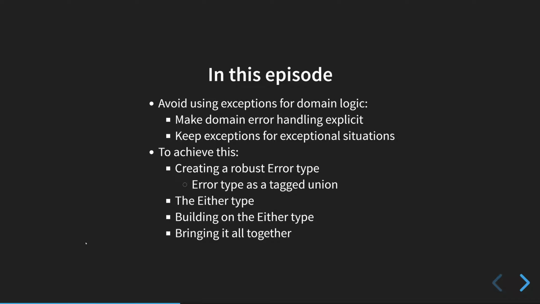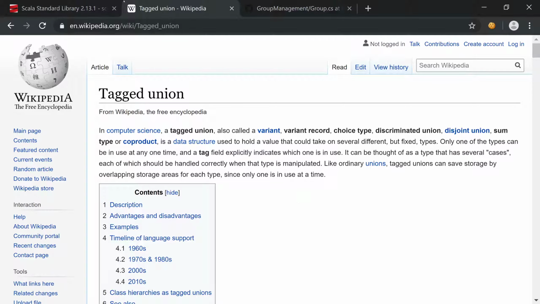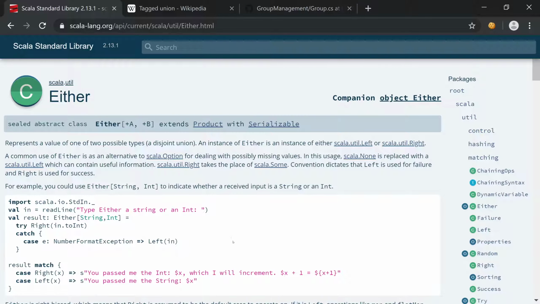So it's a bit, how do we do it? In functional languages, and not only there, normally there is the concept of the Either type. Scala has it, other languages have it, and basically it represents something like a pair, but it means that we have either one or the other. Normally they're called left and right, and the common convention is that left is for an error and right is for the success.